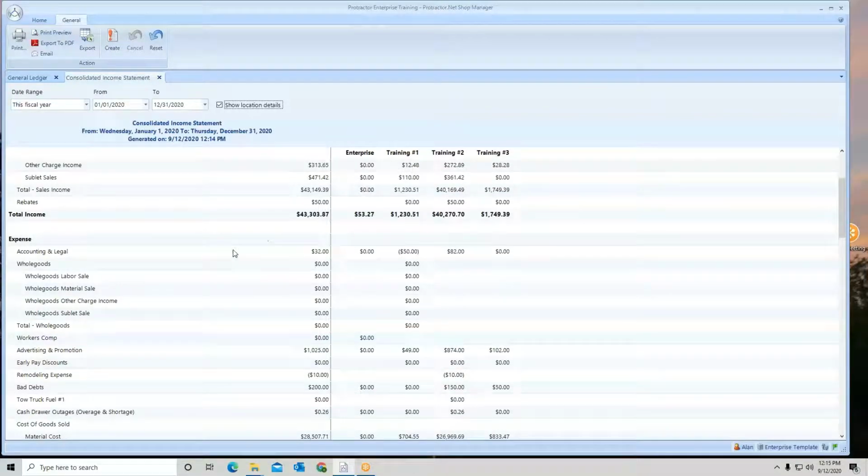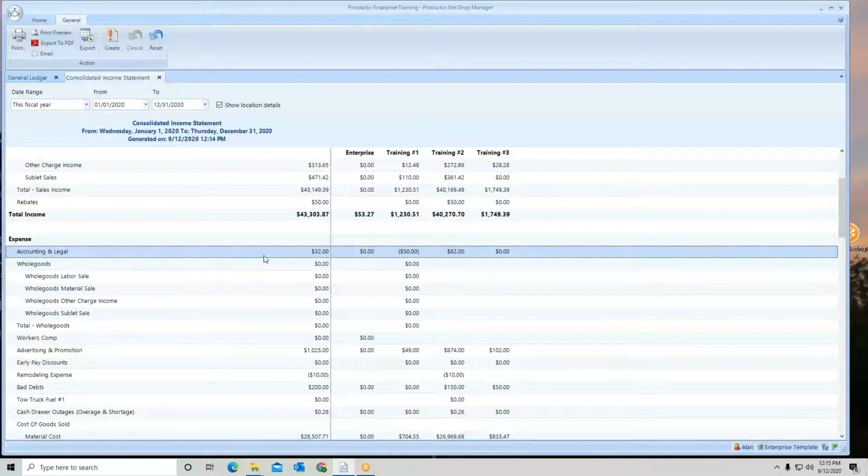This accounting and legal journal is the same across all of the locations. The system really doesn't care how you set this up. Just remember, whenever you see these blanks, that just means you don't have that journal at that location.